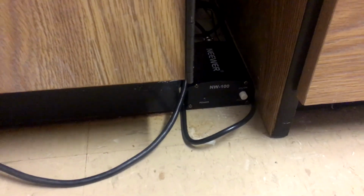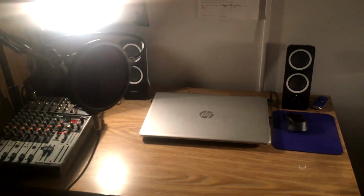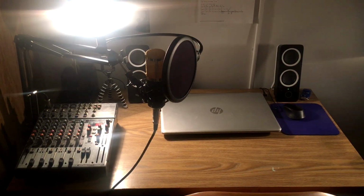I'm really impressed. And right here, that was the setup for the microphone in the stand. I updated it and have the mixer on the left side of my desk and the pop filter coming off of the stand itself. So there you go. That's all you need to know for how much it'll be and how it sounds. I'm speaking into it right now, so I guess you can decide for yourself if you want it or not. It's pretty good for the price. It's really good for the price. I definitely suggest you pick this up if you're just starting out.